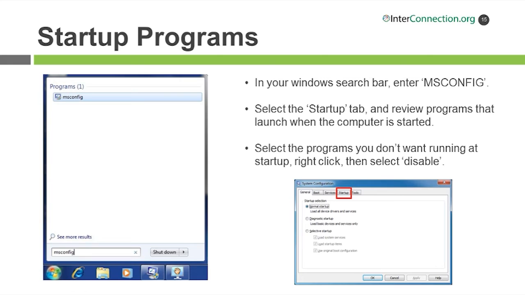Now is a good time to just make sure and be clear that whenever you are choosing some of these things, make sure that you know what that thing is doing. So if Skype pops up there and you're like, hey, I never use Skype, you can disable that and that's fine. But if something comes up there and you don't know what it is, don't touch it. That's my recommendation. You can Google it and try to find out better what it is, but it can be dangerous if you just get in there and start closing out everything. So I think this is a good way to pare down how many programs are launched at the very beginning.